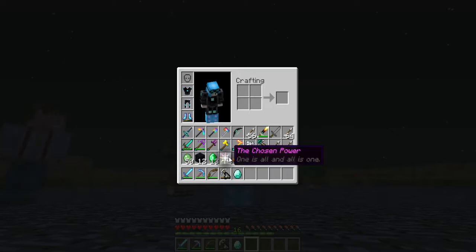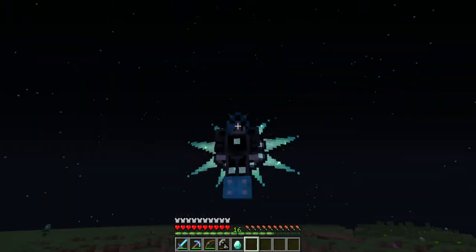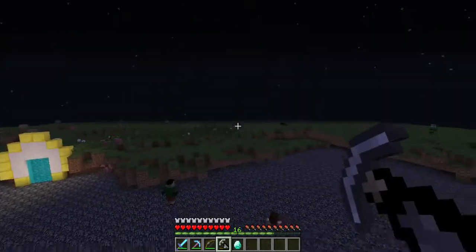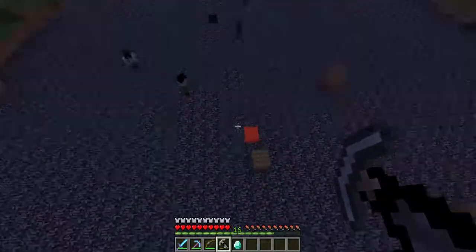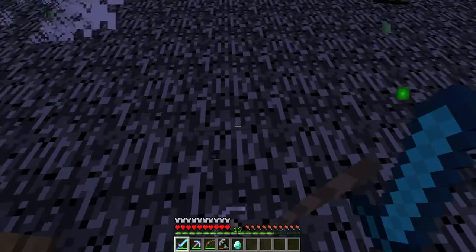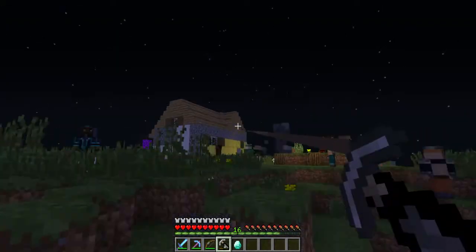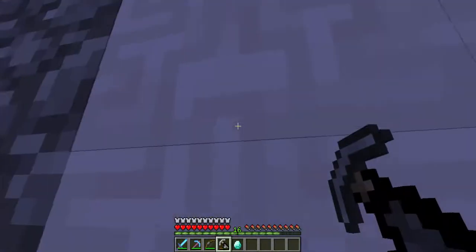Oh hey, it's the chosen power. Yeah. This star thing is what gives me my powers. I can manipulate obsidian, I can fly, teleportation, energy blasts, and telekinesis. See? Look. Telekinetic powers! Now to grapple back to my house. I freaked up again.